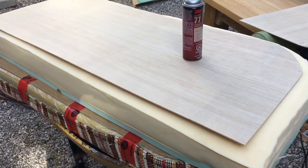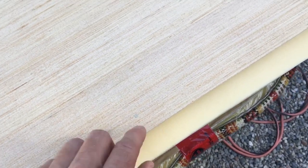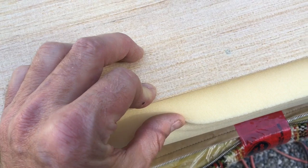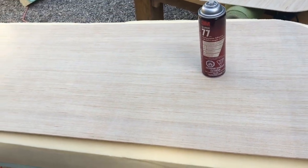Here's the wood that I'm going to be attaching to the back of the cushions. You can see I left about a full inch on either side. I'm going to mark that in felt marker — that's just for when I fold over my upholstery, it'll pull in without making a sharp edge there. I'm going to spray glue this on right now — you've got to spray the glue on both sides, on the wood and on the foam, and then use my marks to place it into the right spot.